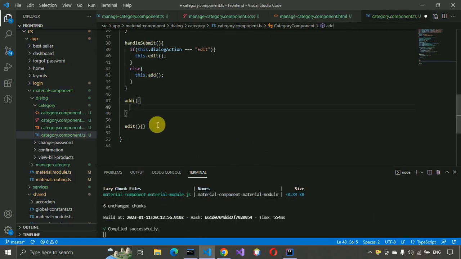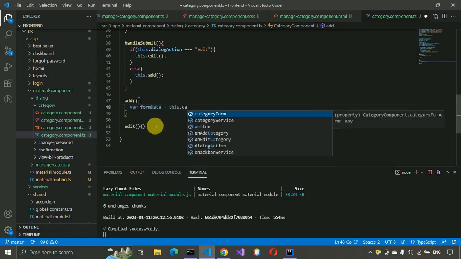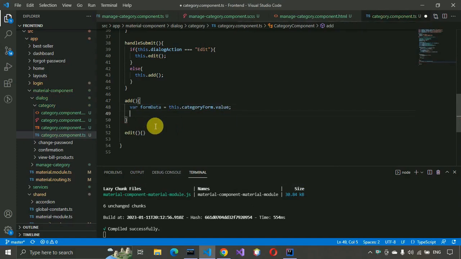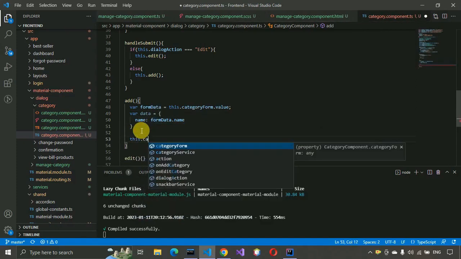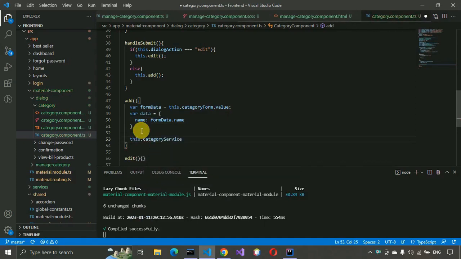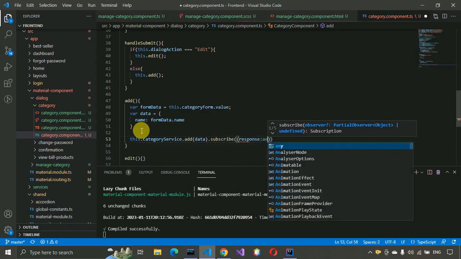So in add, here we have to write var formData, and this.categoryForm.value, var data is equals to name: formData.name, this.categoryService.add(data).subscribe, response: any.